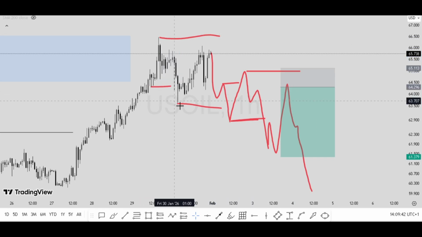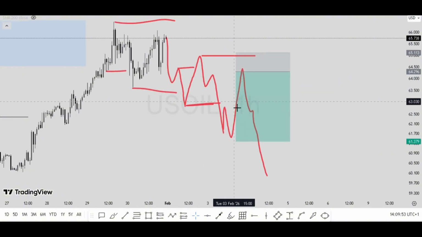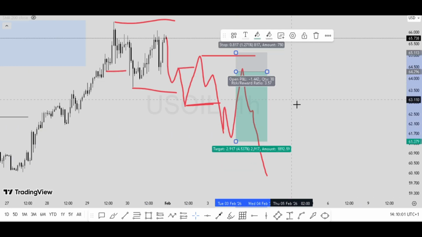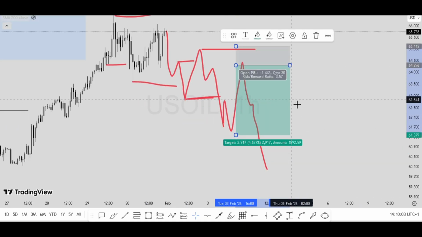So you want the market to do its thing, create a valid pullback like this, then push down, the market takes it out, then closes below. It will confirm this structure for you. Then you can now position yourself. Use this as the inducement, use this as decisional, then probably extreme, then execute your trade. So that's exactly what I will do based on the US oil time frame.